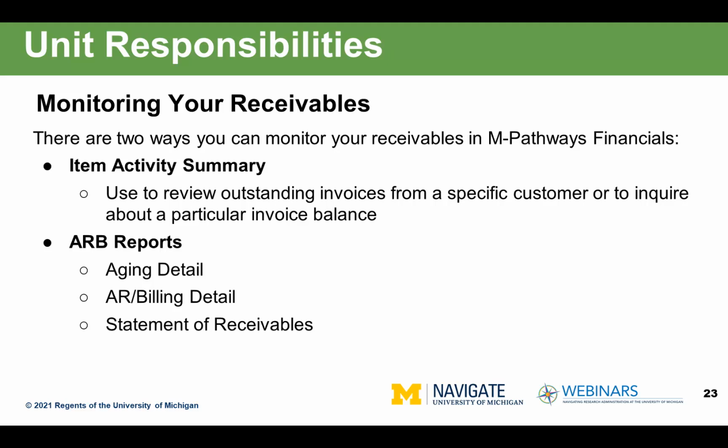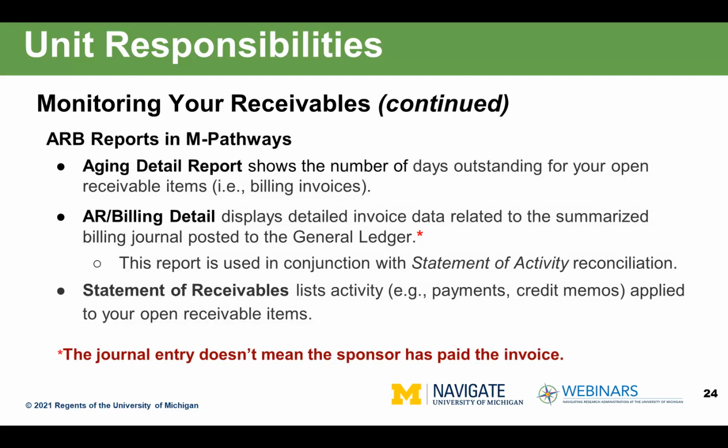And then there's the ARB reports and M pathways. There are three separate reports that you can also view, which James will go over, that give you a better understanding of your receivables and where you're at within those. And this is just a little more detail that James will be going over, of what they are and what they do.